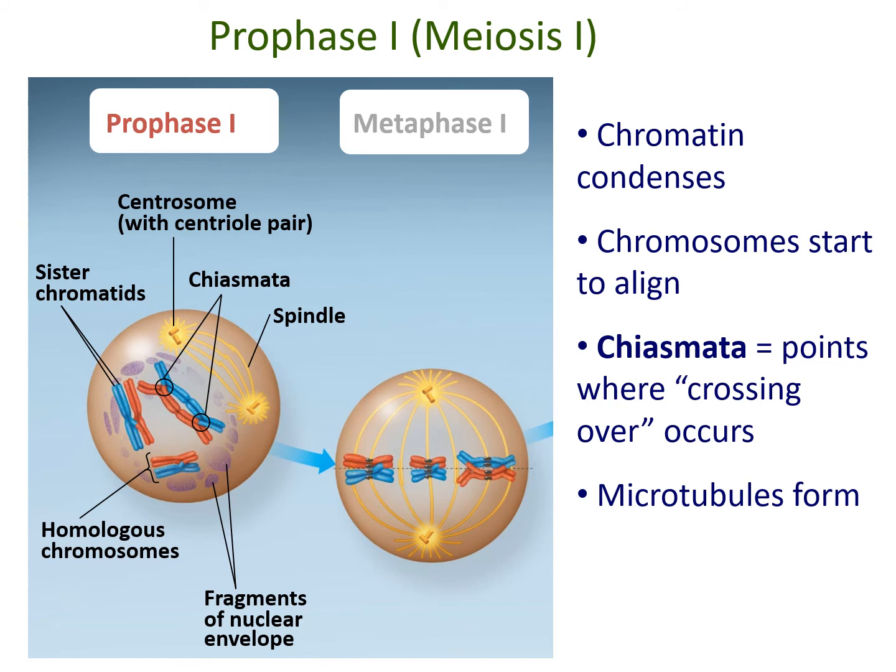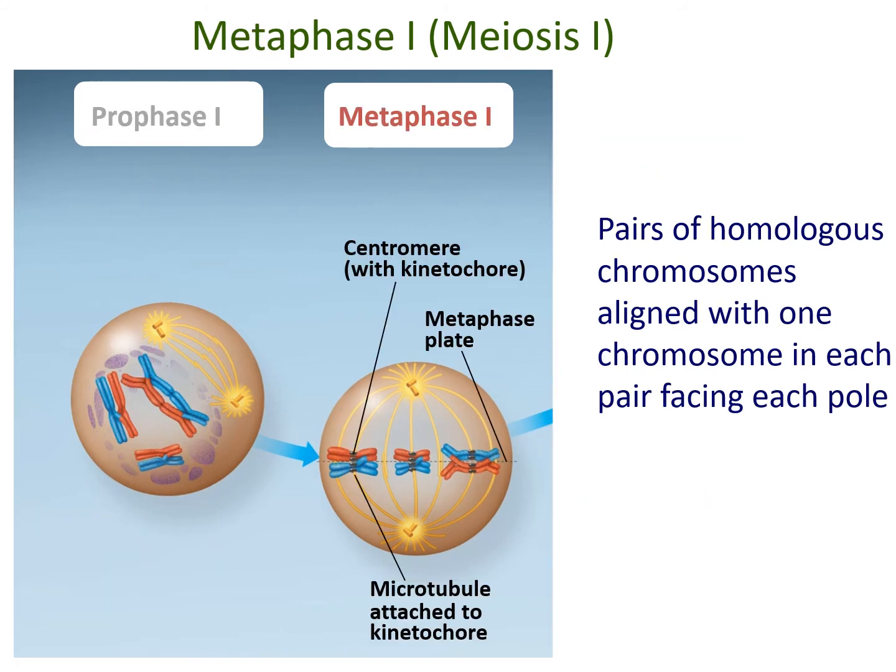Towards the end of prophase, we have the breakdown of the nuclear envelope, and then the chromosomes, as tetrads, are going to move to the metaphase plate. So as metaphase begins, the chromosomes are still attached to each other. You can see these black areas in the middle of the chromosome. Those are meant to represent the kinetochores. The kinetochores contain motor proteins that will attach to the microtubules of the meiotic spindle, and that will allow the chromosomes to walk along those railway tracks towards the poles.